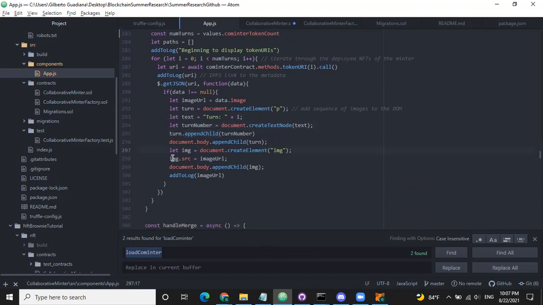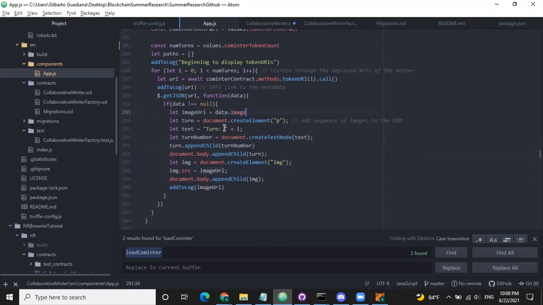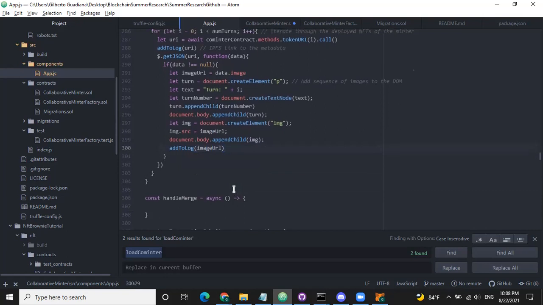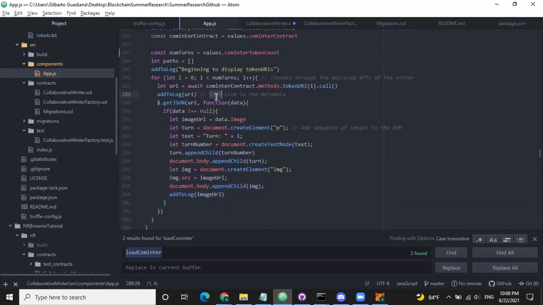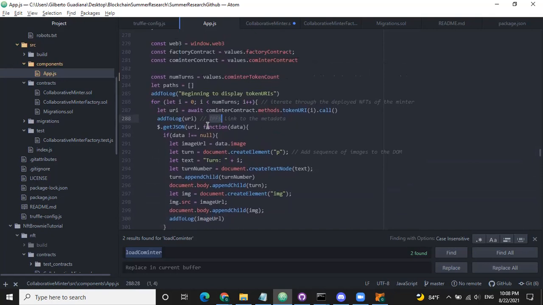And notice right here we have the image URL. Let's take a look. Image URL is coming from here, data.image. And then that's going to be the source for our image that we're displaying on screen. So we're appending this to the DOM, and we're adding to the log the link to the IPFS image file. So that's how you would display the images from IPFS.